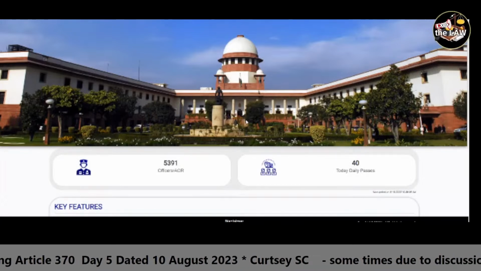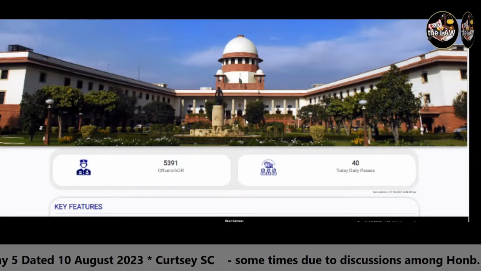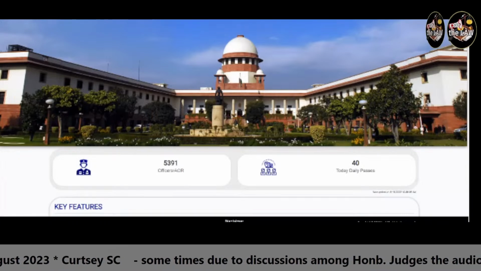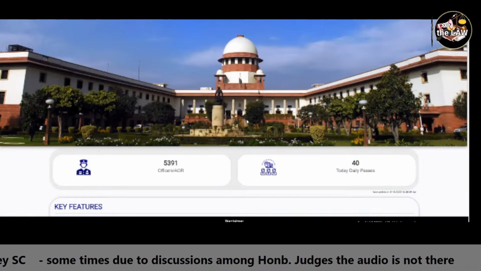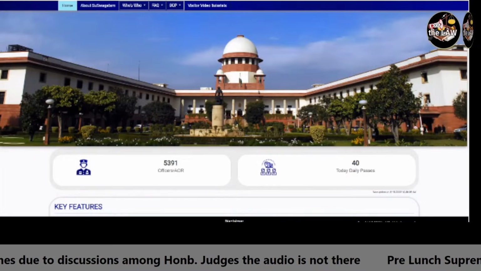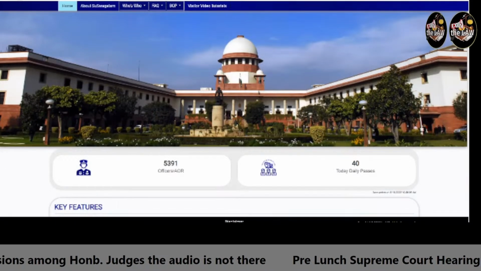Users can upload their proof of identity and capture their live photo during the registration process. They can also receive broadcast messages for important announcements or special arrangements. The e-passes are delivered to users through email and the Suswagatam portal. Users can scan the QR code on their passes at the entry and exit gates of the court premises. The portal also generates statistics on the number of e-passes issued and used.